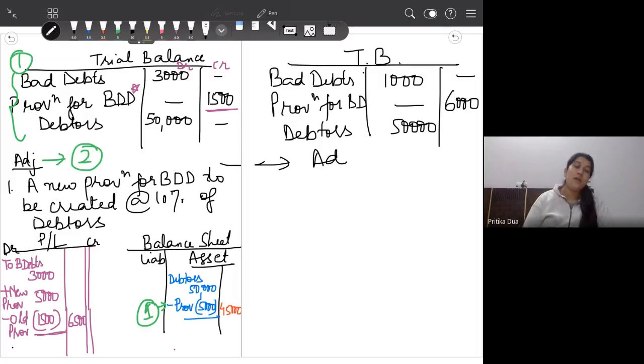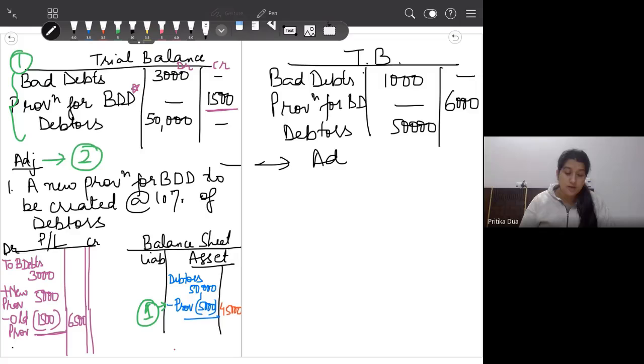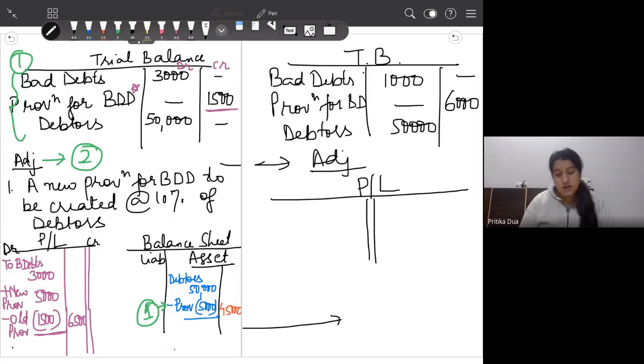Adjustment as it is. Now there might be cases wherein you will get the debit. If you calculate the debit value as in the P&L we did right now, you will get a negative value. Okay, so I just want to show this with the example. मैं P&L दिखा देती हूँ. बैलेंस शीट सेम रहेगी. Balance sheet is the same. Debtors are 50,000. Your new provision is 5,000. So the amount of debtors in the balance sheet will come to 45,000.